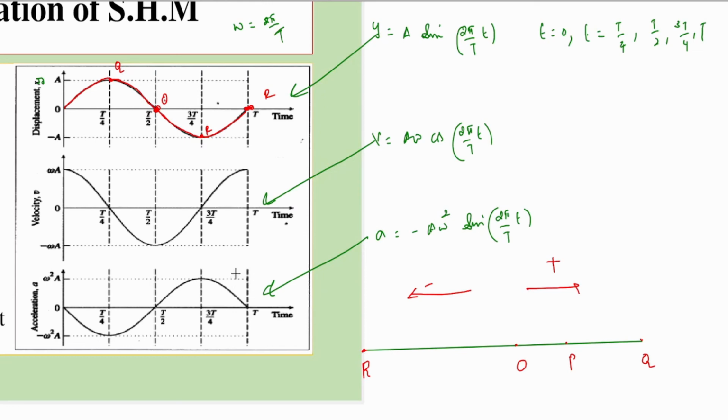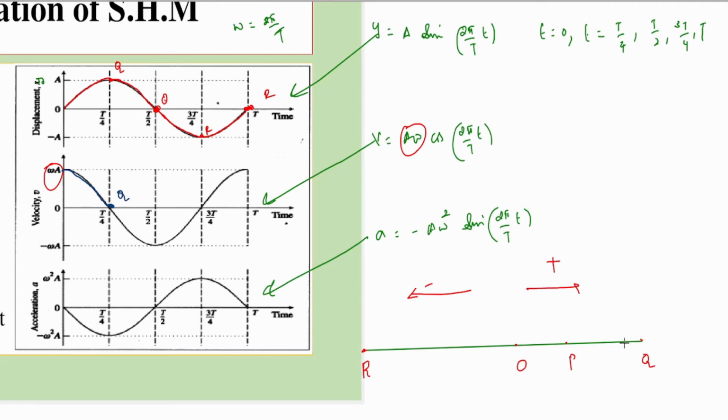If we look at the curve for velocity, physically, at the starting point, velocity is maximum. That is shown by this value omega into A, because in this case the maximum amplitude is A into omega. This is called A into omega. When the particle goes from point O towards point Q, we know that velocity will decrease, as given by this curve. At the extreme point Q, velocity would be 0. So this corresponds to point Q.